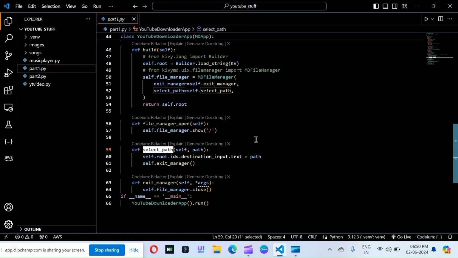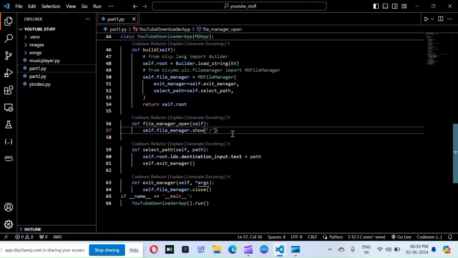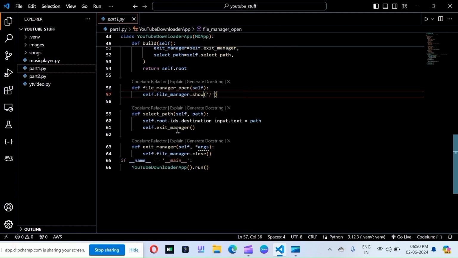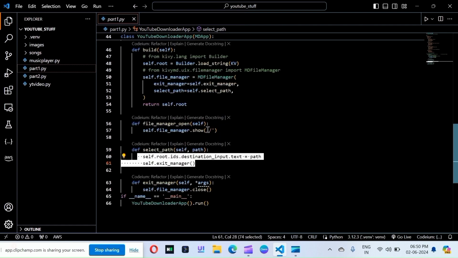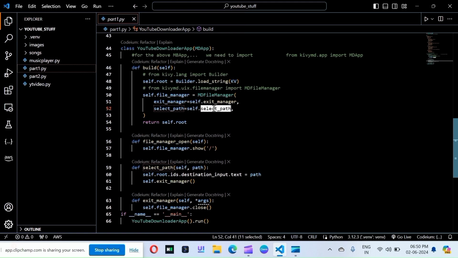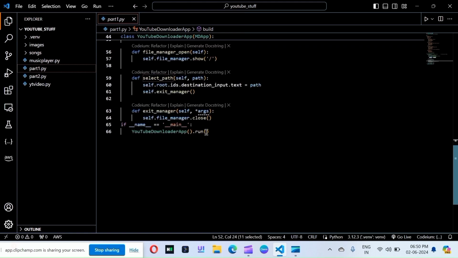I forgot to tell you, this represents the root directory, like the drive you are currently working on, that will be opened. Even if you want, you can move backward also. And this is the path selected, and this path comes here, and it will be stored in the select path. Finally, exit manager, which will close the file manager.